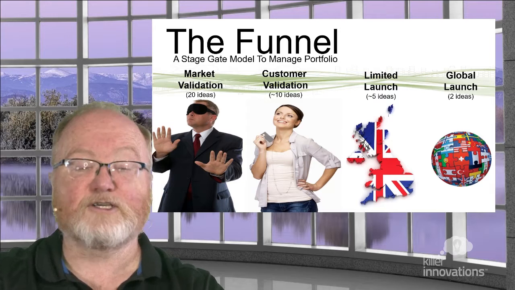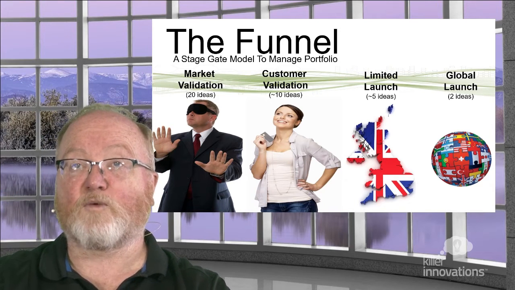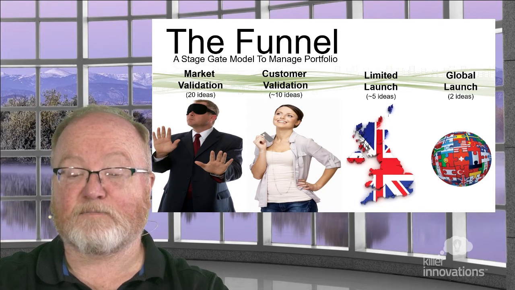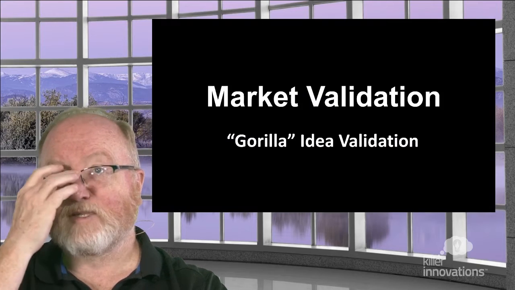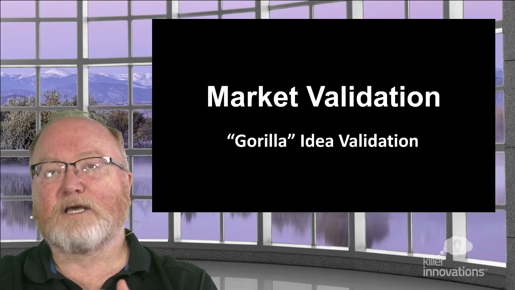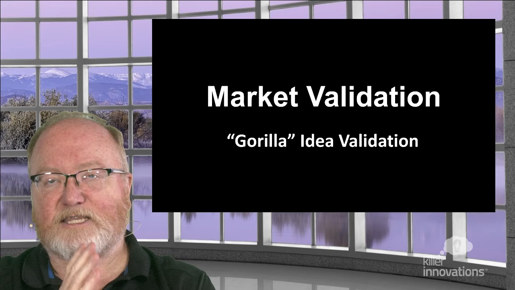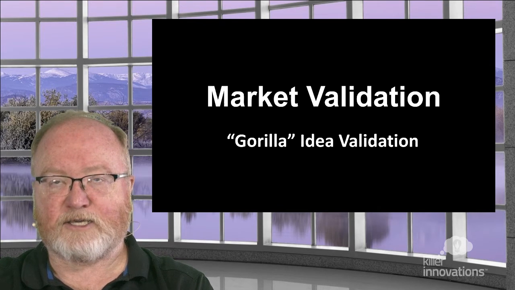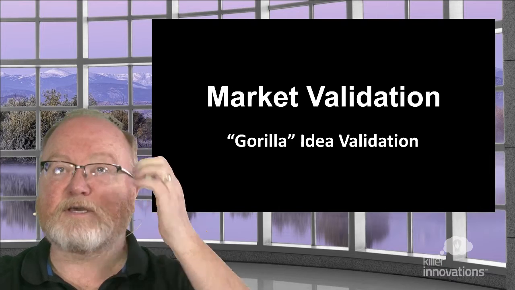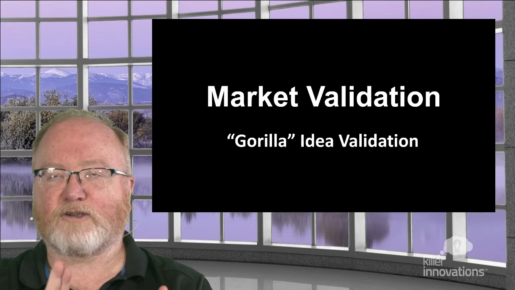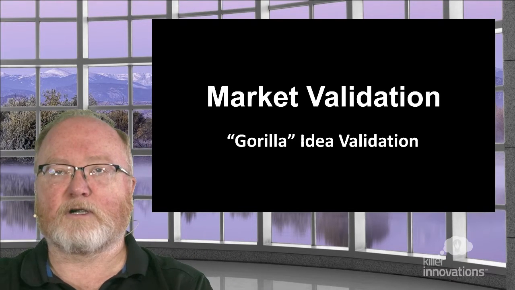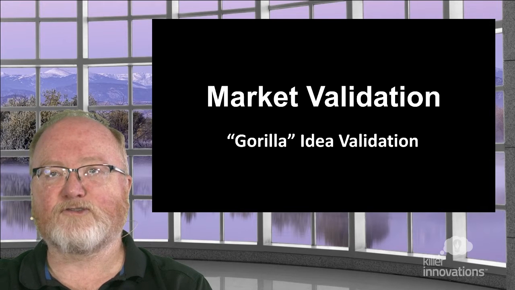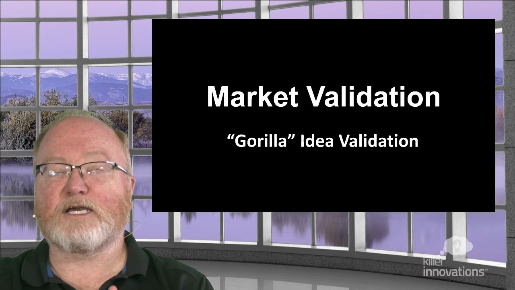Well, there's a lot of different ways to walk through these, and I'm going to walk through each one of these phases now in a little bit more detail. So, market validation. One way to get the validation of the problem is what I call guerrilla idea validation. The problem is if you go talk to coworkers or your spouse or friends or your boss and you got this idea, they will tend to be nice.